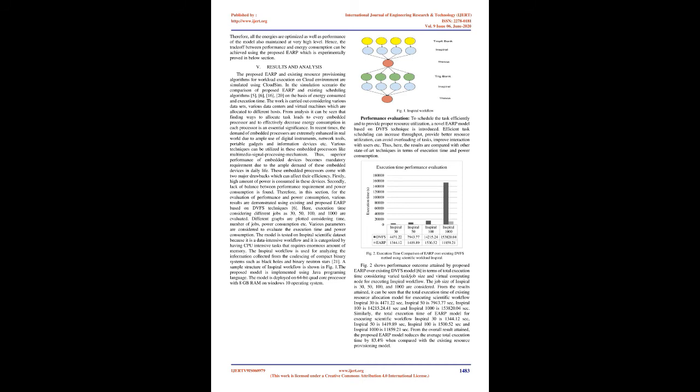Here, execution time considering different jobs as 30, 50, 100, and 1000 is evaluated. Different graphs are plotted considering time, number of jobs, power consumption, etc. Various parameters are considered to evaluate the execution time and power consumption. The model is tested on the Inspiral scientific dataset because it is a data-intensive workflow and it is characterized by having CPU-intensive tasks that require an enormous amount of memory. The Inspiral workflow is used for analyzing the information collected from the coalescing of compact binary systems such as black holes and binary neutron stars.